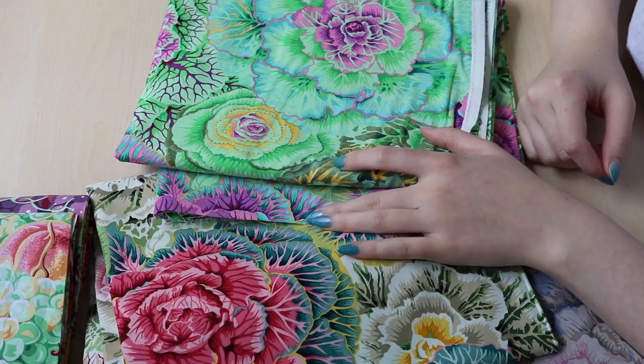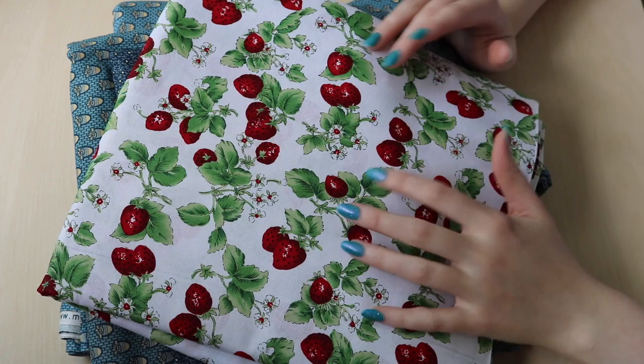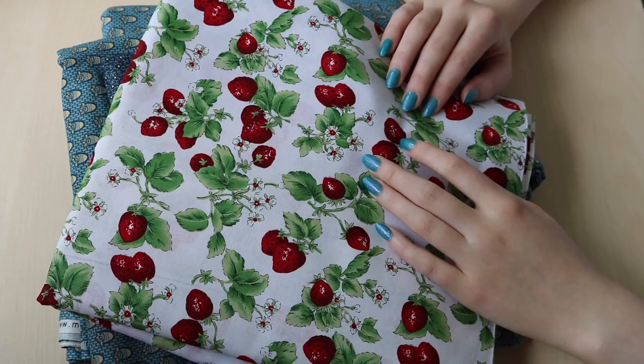The last store I went into was Log Cabin Quilt Shop. I ended up purchasing two yards of this strawberry print — similar to the floral I showed you earlier with dragonflies and daffodils, I feel like this has a semi-realistic ink outline watercolor effect to it, which I really, really like. Though this is probably a little bit too unrealistically retro-themed for me, I did really like it as a fabric and was worried I would regret leaving it behind, so I decided to purchase two and a half yards — enough to make some sort of blouse or an apron if I decide it's not a garment I want to wear in public.